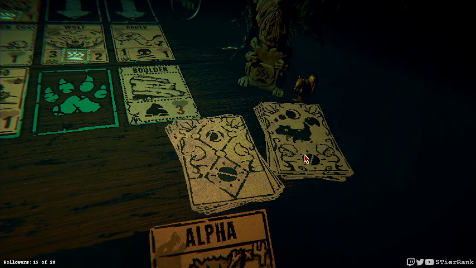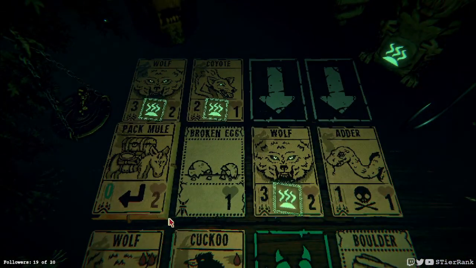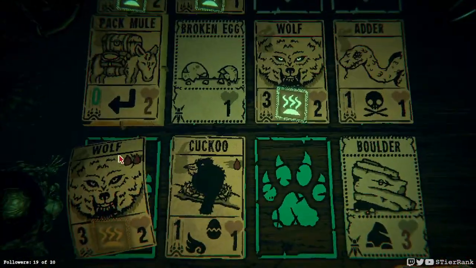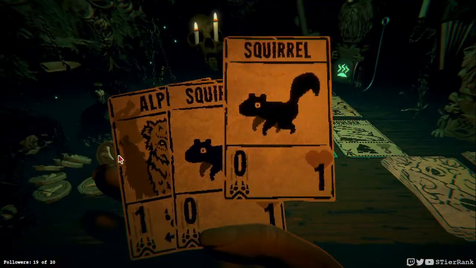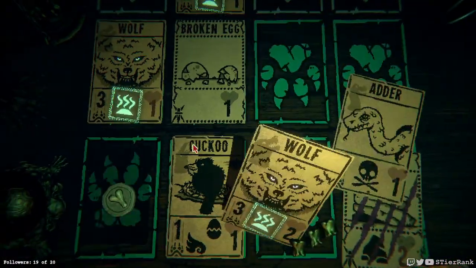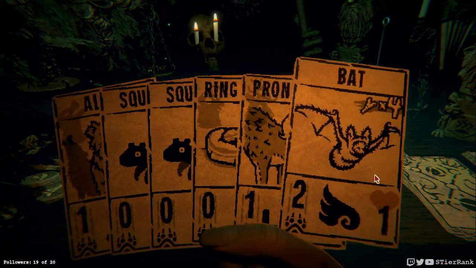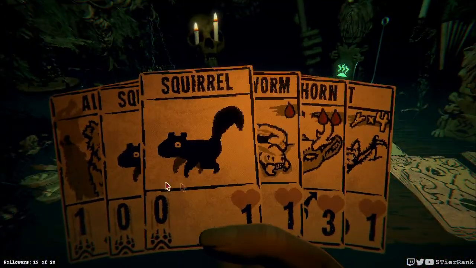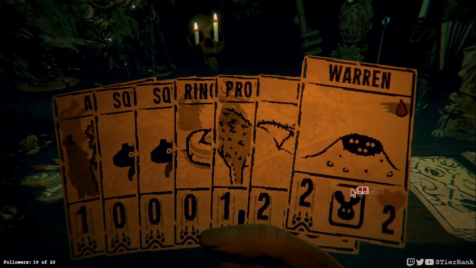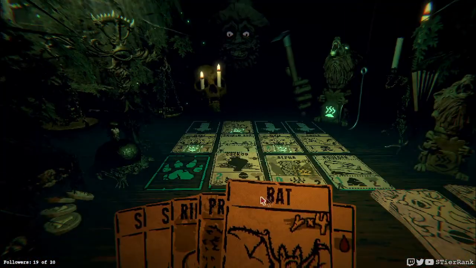Okay. Guess we'll just keep going. There we go. Figure out how to get rid of these wolves. We do have a bat now. That's an interesting draw. And the warren can do some damage. So that would give us some power if we can do this.